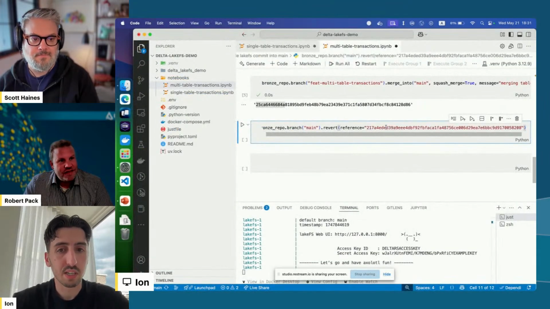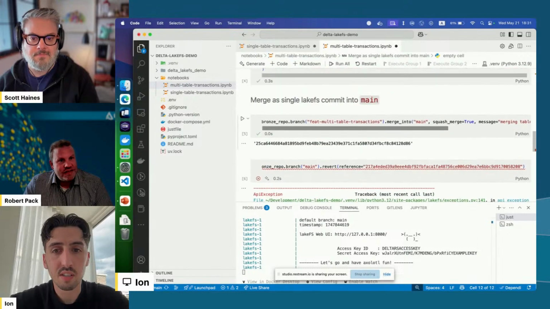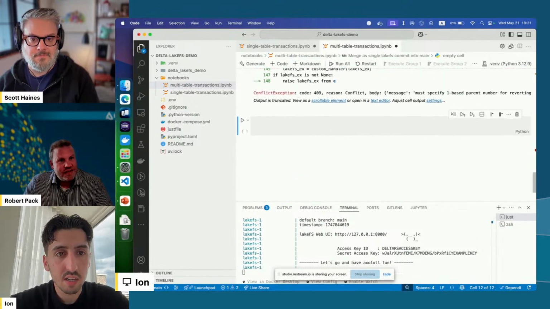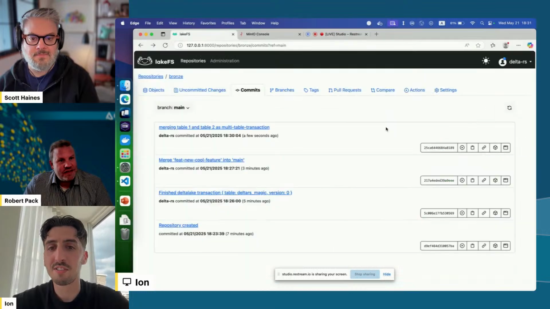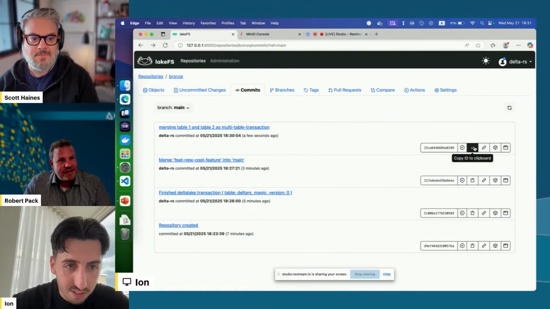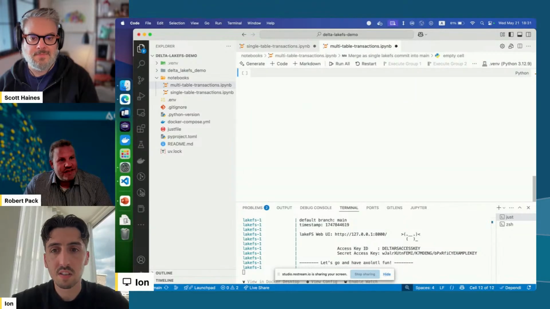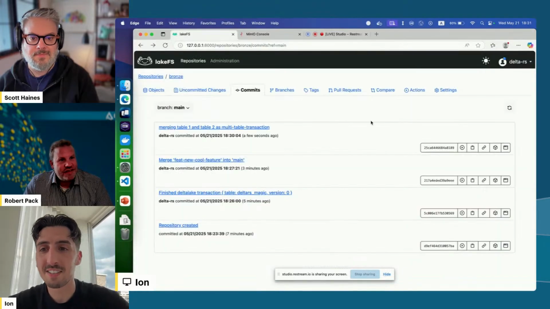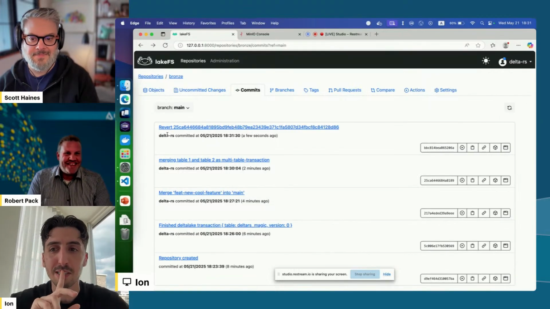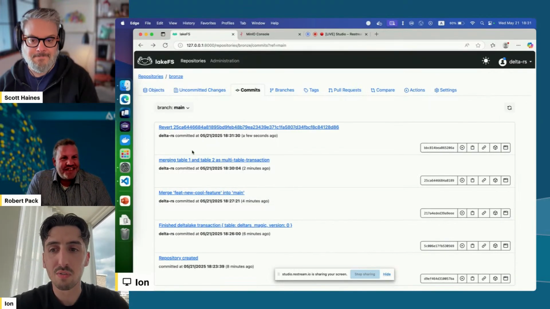So let's just go back here. Oh, I think I've clicked the wrong one, sorry. Yes, my bad. So reverted now the commit, and if we refresh it, you can see revert of this transaction.